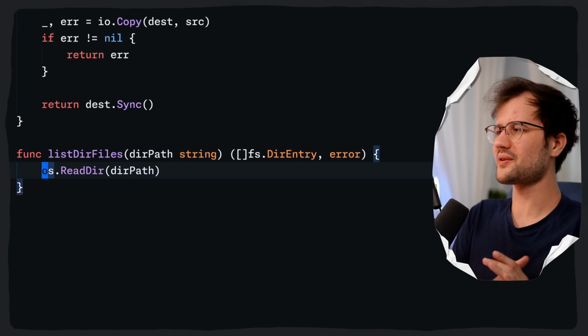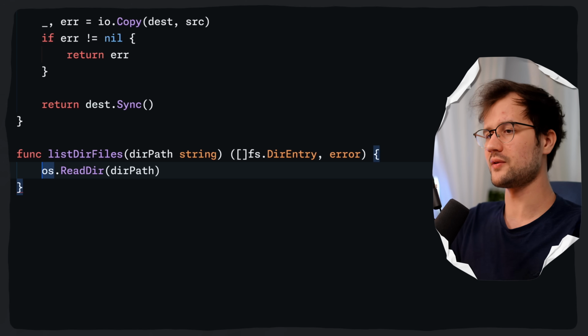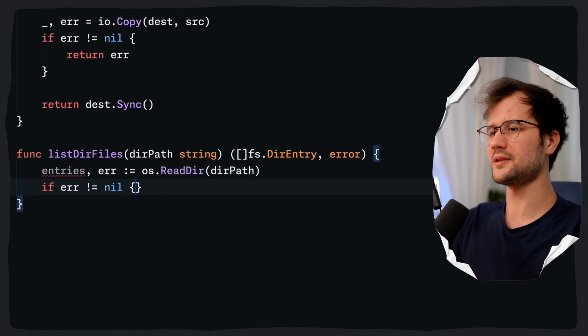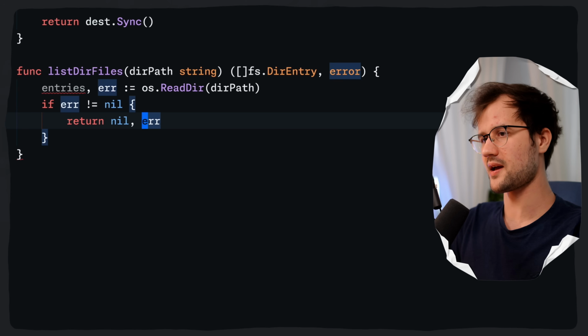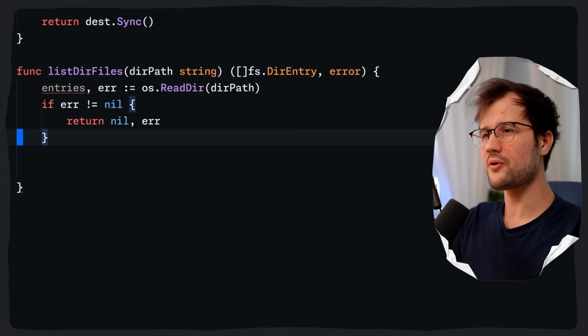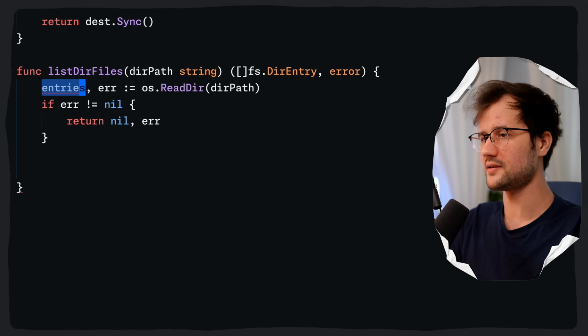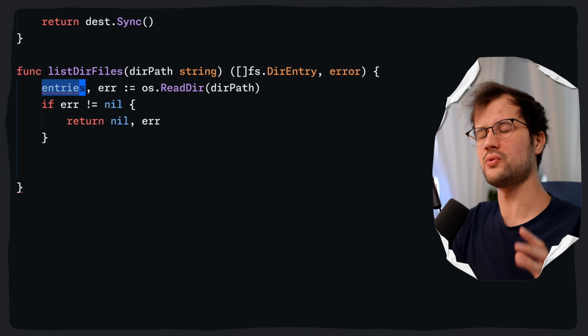This reads the contents of the specified directory and returns entries and a potential error. If the error is not equal to nil, you know the drill, we return nil and the error itself. Because entries returns the directories and files, we need to loop over it and only return the files.